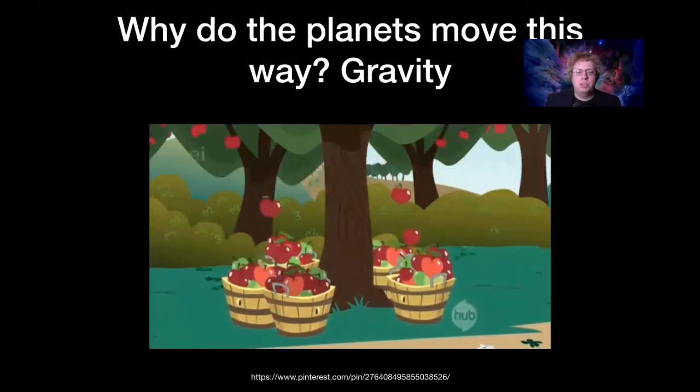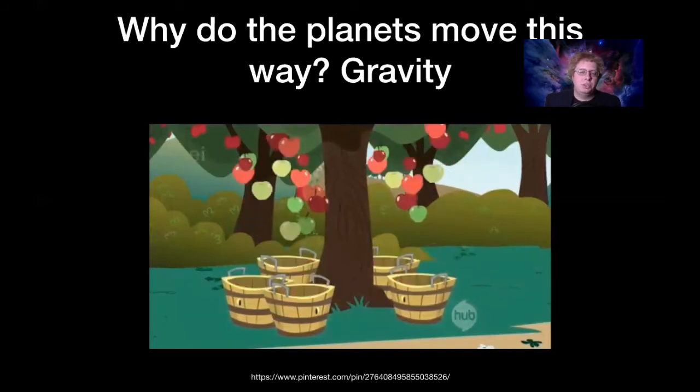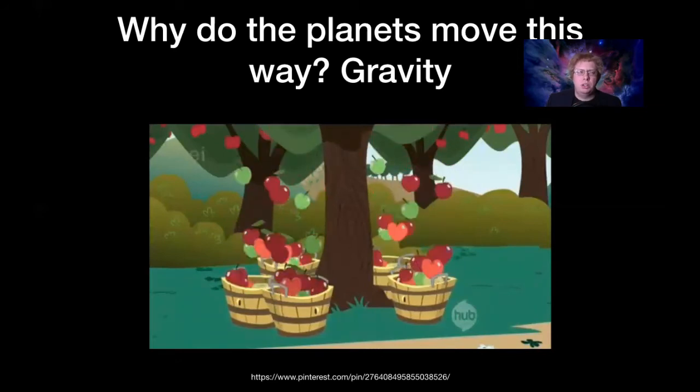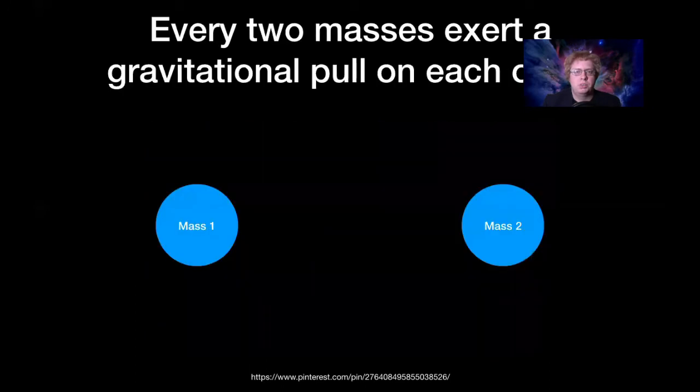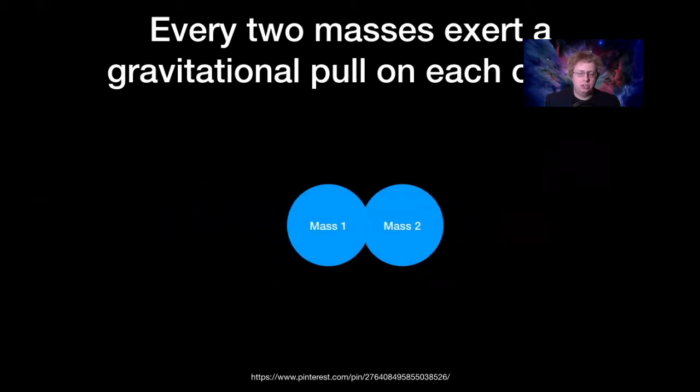But when gravity is acting in this way, it's hard to understand how it can also cause something to go around something else. So that's what I'll try to explain here. But first, I'm going to give a little bit of basics about how gravity works. Every two masses in the universe exert a gravitational pull on each other. I have mass and my computer has mass. So we are both pulling on each other and trying to come and collide with each other, essentially.